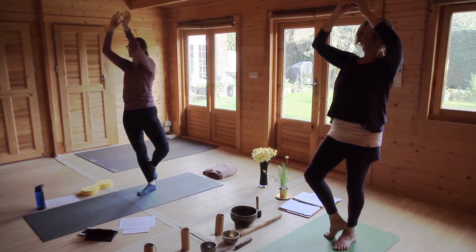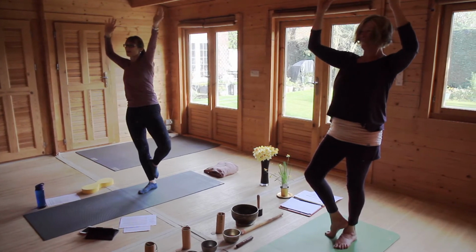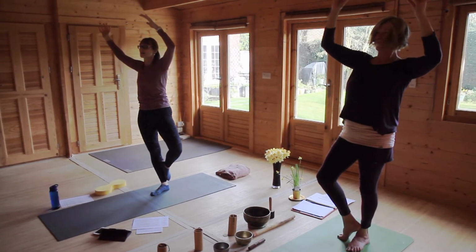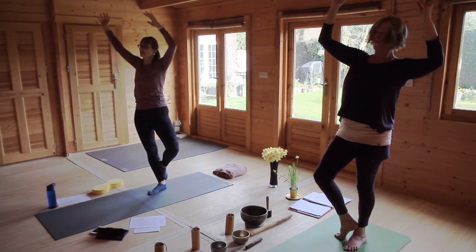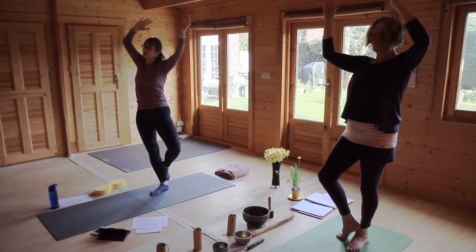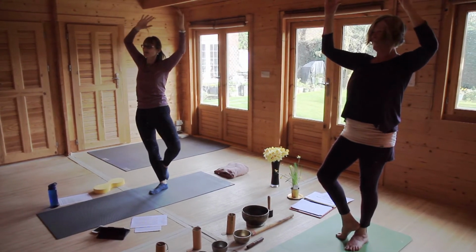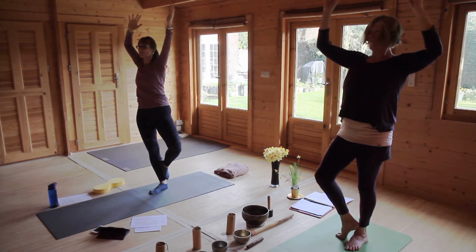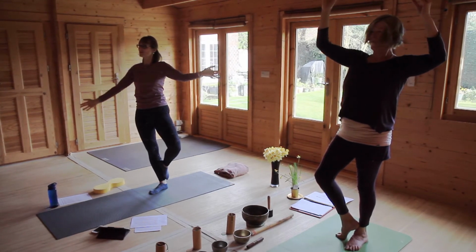Allow your hands to just move away, gently swaying in the breeze. We have the strength of our foundation, our resilience inside. And the arms are symbolising our flexibility, our ability to adapt to changes. Finding a way to flow through. And releasing the hands all the way down.